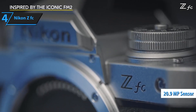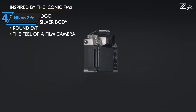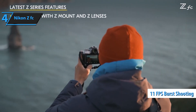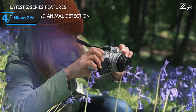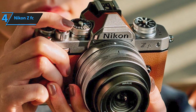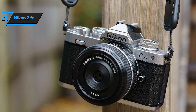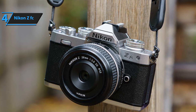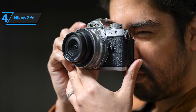The ZF-C employs the identical 20.9-megapixel sensor of the Z50, providing an ISO range from 100 to 51,200, which can be stretched up to 204,800. It offers burst shooting at a maximum of 11 fps with continuous autofocus and 5 fps with live view between frames. The camera allows shutter speed adjustments from 30 to 1/4,000th of a second in full-stop increments using the top dial. For more granular control, you can opt for one-third increments via the electronic rear dial. The autofocus system uses on-sensor phase detection with 209 selectable points. Significant upgrades from the Z50 include eye detection AF and animal detection AF for both stills and video recording. Various focus area options are available, from a precise point for single AF mode to wider areas perfect for tracking erratic movements in CAF.